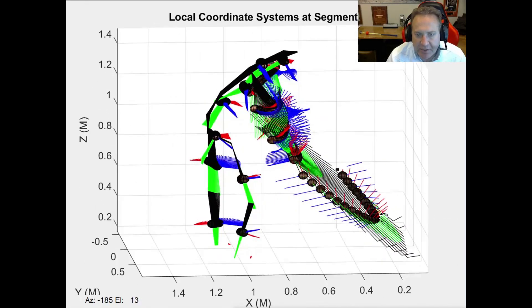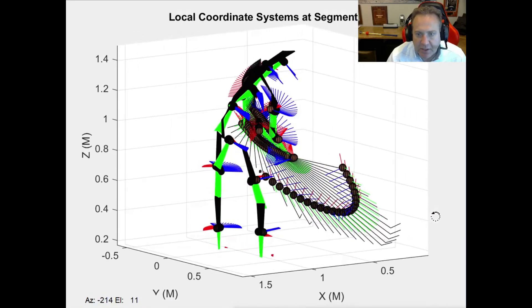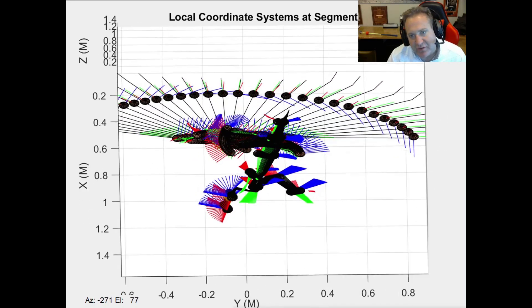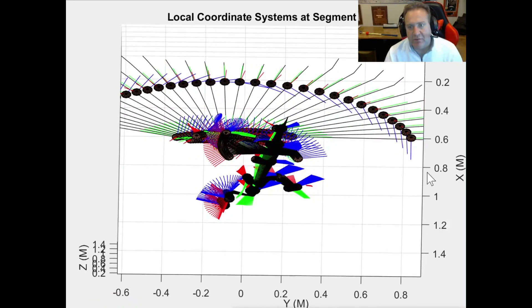And contrary to popular belief, the beta axes, as you can see right here, would be pointing, like I've said on postmodern golf many times, this would be pointing straight at the video camera. So here you could see how the axes are moving around.